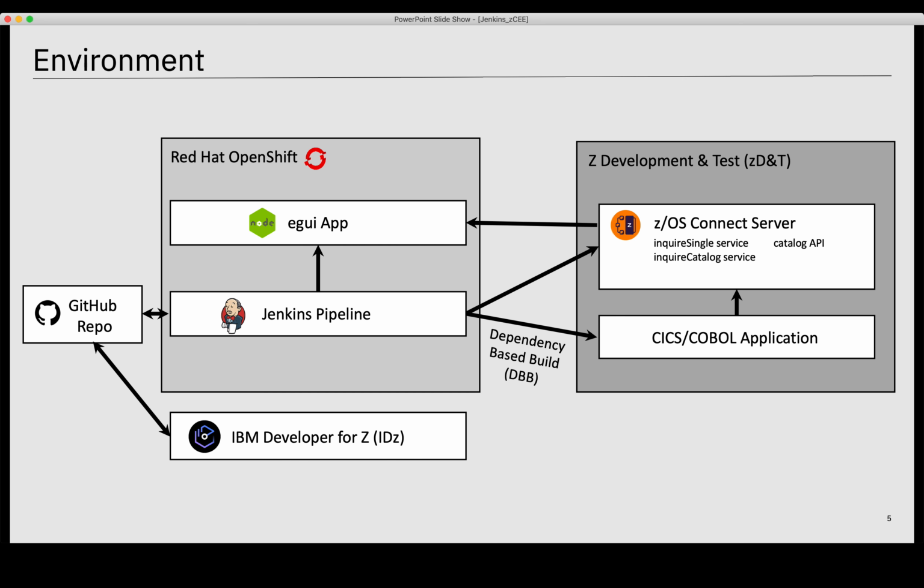All right. And lastly, I'm using Dependency Based Build, or DBB, which integrates with Jenkins to automate adding my copybooks from GitHub to my PDS members in z/OS, and also rebuilding my COBOL program. DBB gives some automation capabilities based on a scripting language called Groovy that can be used on z/OS to build COBOL, PL/I, and other types of programs. It uses Java APIs that allow you to run MVS, TSO, JCL, and some other types of commands.